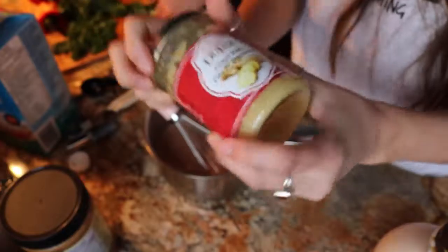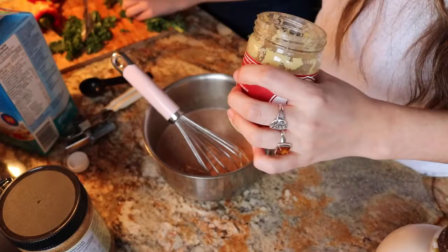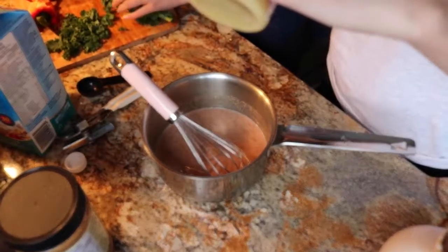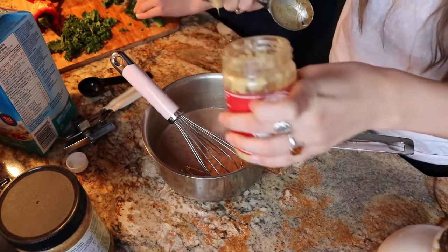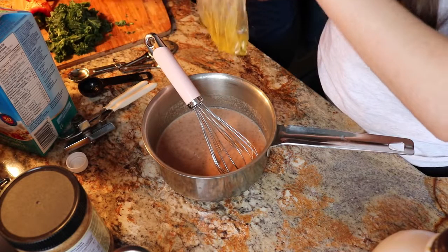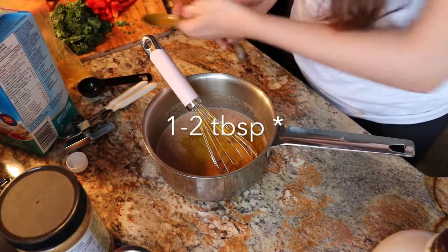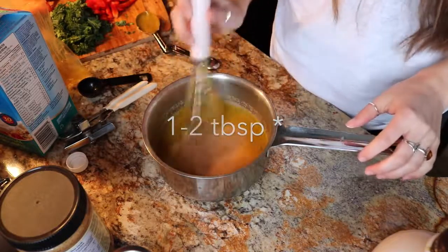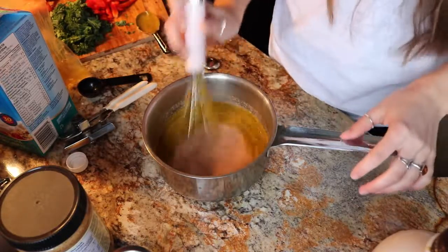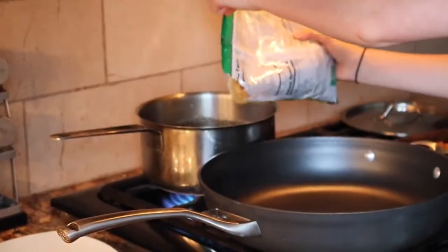I just have this ginger paste that I got from the Asian grocery store, but you can use ginger powder or fresh ginger. I'm just doing 1/4 to 1/2 teaspoon of that. For the curry powder, this is really personal preference, I find. That's like 1.5 to 2 teaspoons. I just kind of dumped it, but you can taste it when it's done and obviously add more afterwards. Bridget is just going to pour in the pasta.